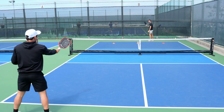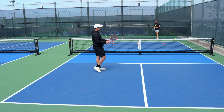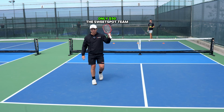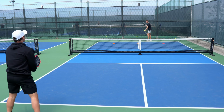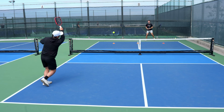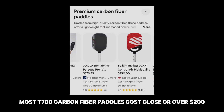If you want to be able to do topspin on your return, you need a gritty paddle because you're countering your opponent's spin. So if you want a gritty paddle, this is a good one. It's really cheap for the price. But in general, the main thing you're thinking about is not the most specific targets. It's just getting the ball deep and hitting a return that makes it challenging for your opponents to hit a good third.